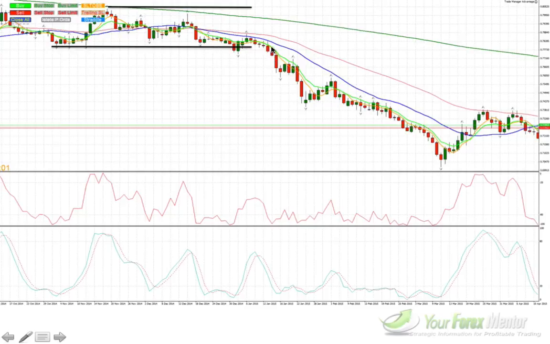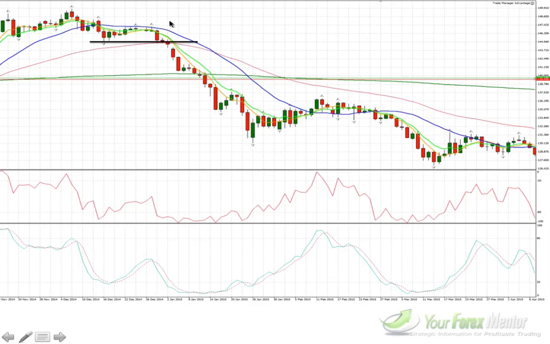This was a true breakdown right here when it broke down this second time, and then you can see that it goes down very quickly, very rapidly, and it goes down very, very far here. This was a large move to the downside in this particular market. That was the euro pound. Here's another example of a breakdown. There's some other patterns in here that would signify that this market is actually turning.